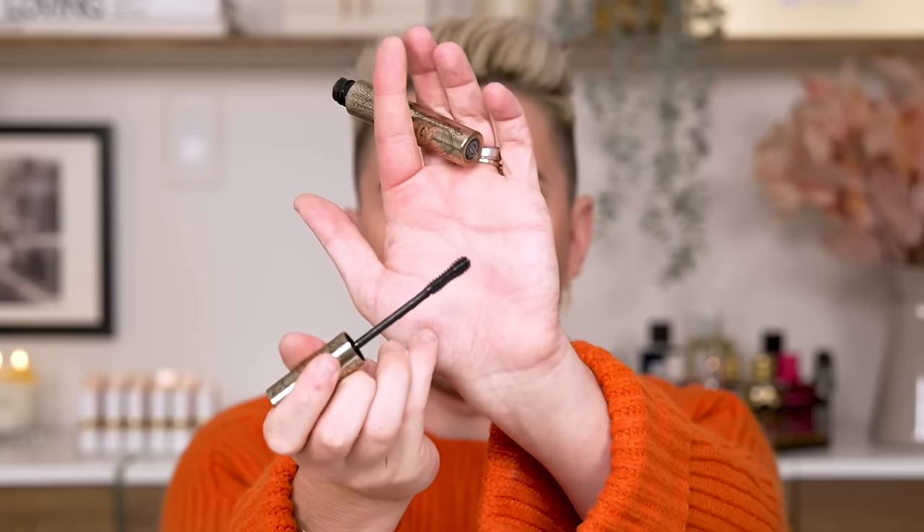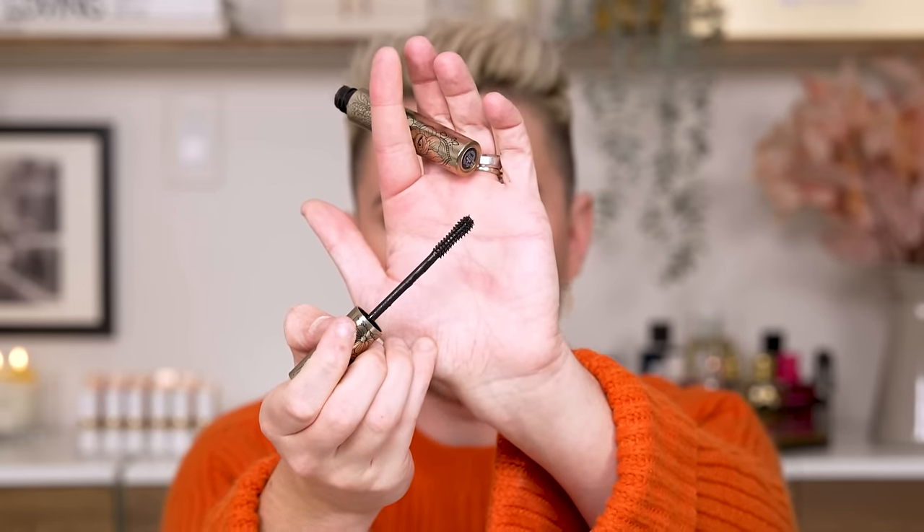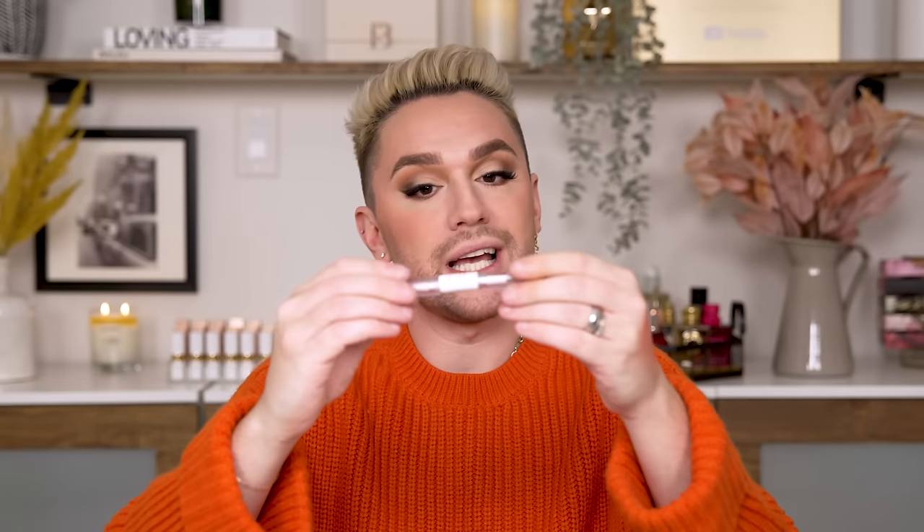A little mascara on the lower lash line — I love the KVD mascara here because the almost rubbery spiky brush doesn't get everywhere. And with these One Size powders, if I go too low with the eyeshadow, I always have them front and center to clean up. I dip into the lighter brighter shade and use it to blend out the edge of the lower lash line eyeshadow rather than taking off the concealer underneath. To set the brows, I love the e.l.f. dual-ended clear brow gel — so affordable, doesn't dry down white and crusty, but holds brows in place like nobody's business.